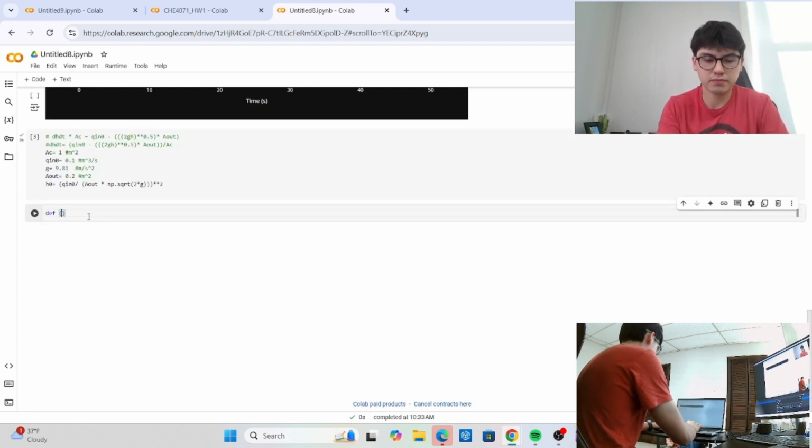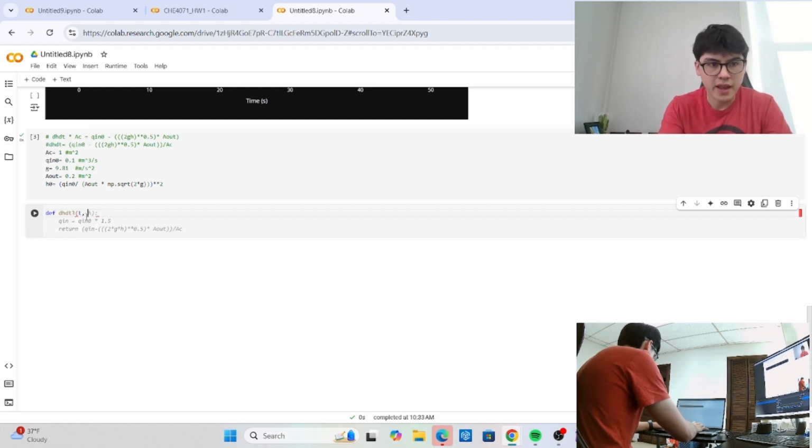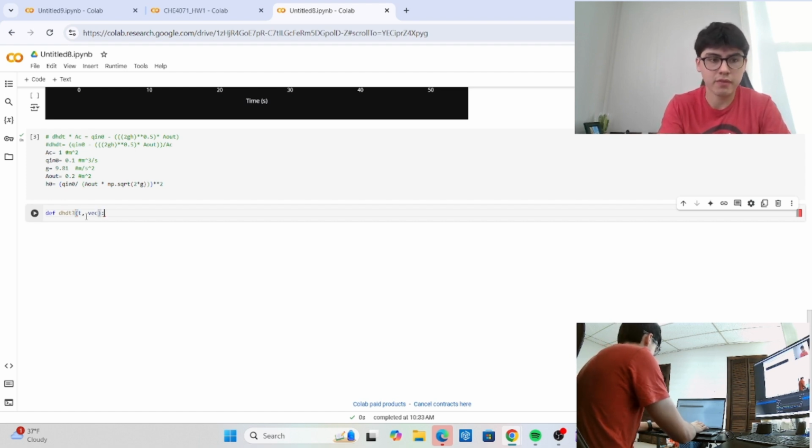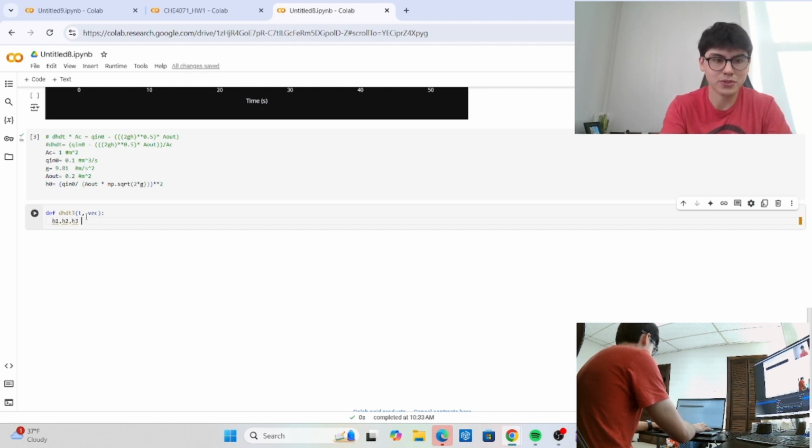We'll call it dHdt3. And we want it to take in the time. And now we're going to return a vector, because we'll have 3 height outputs that we're looking for, so we'll have to unpack a vector here. So we'll say h1, h2, h3 will be equal to spec.